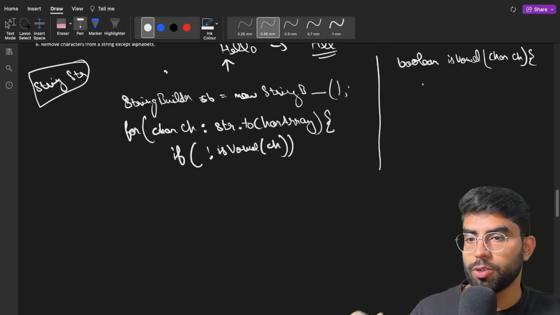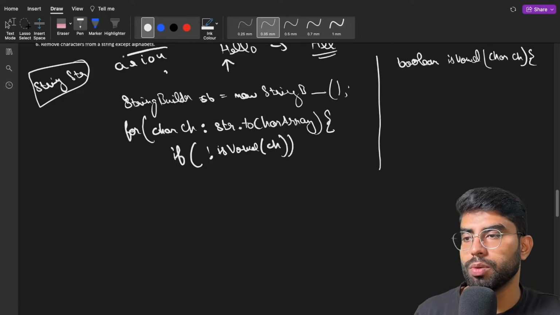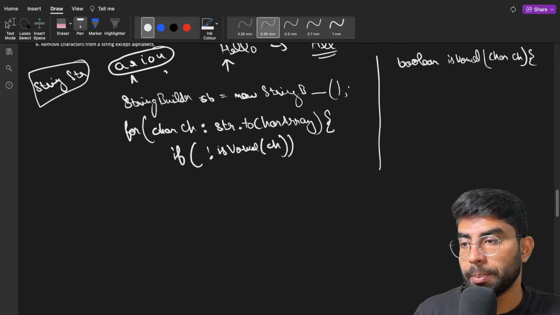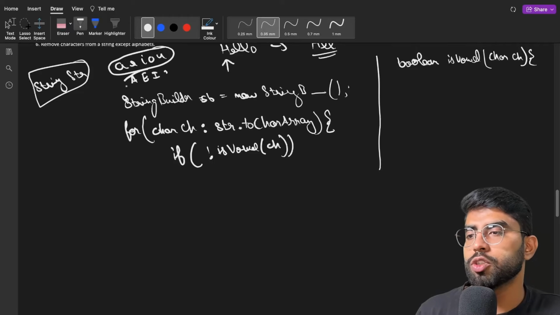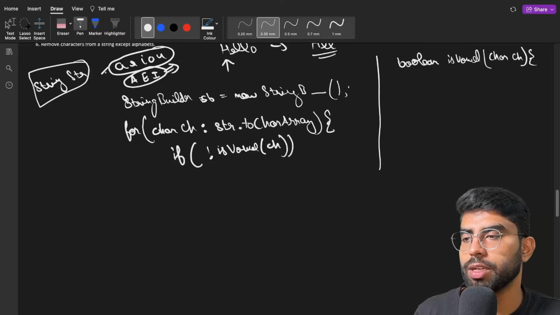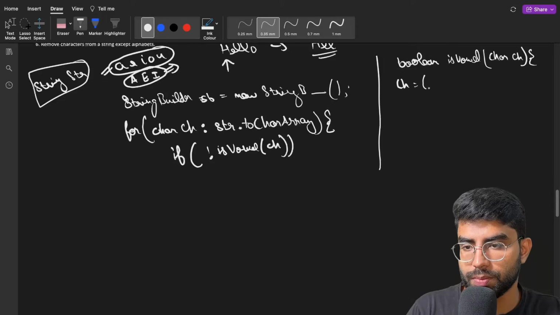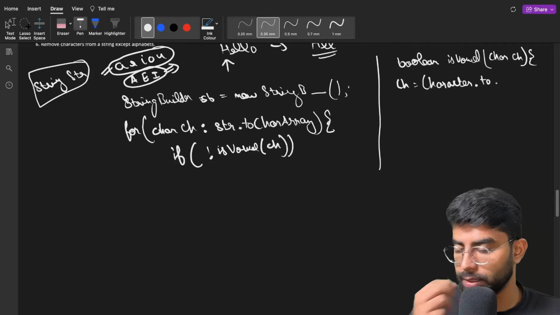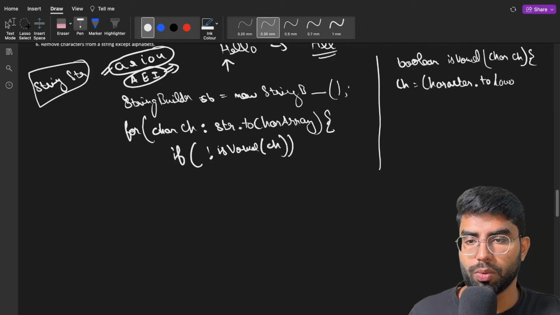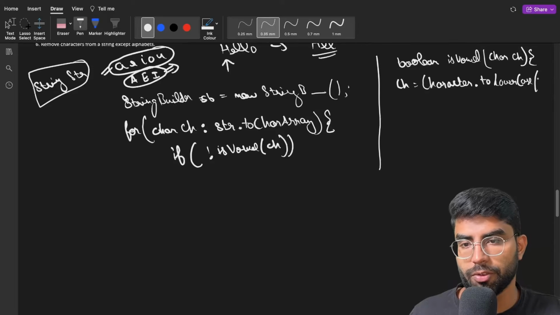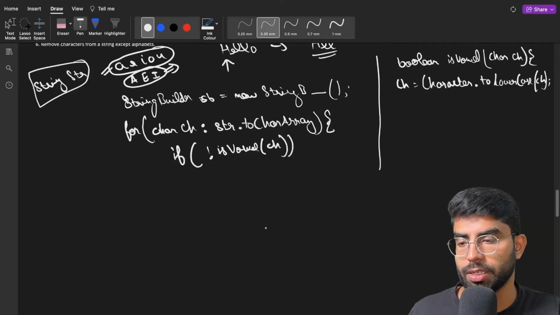Now we need to check if it's A, E, I, O, U. But one more thing is there, capital letters can also be there, right? Capital A, capital E, capital I. So what can we do? We can convert them into lowercase and check for lowercase only, as we did earlier. So we will convert ch equal to Character.toLowerCase, and we pass the given character, right?